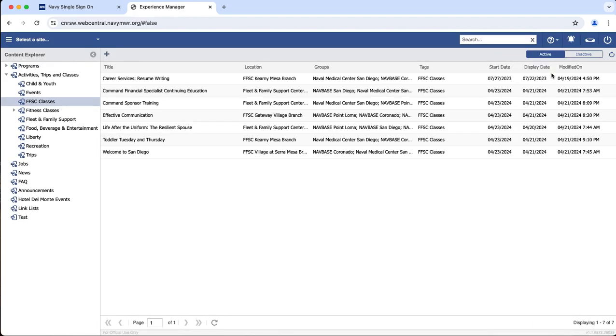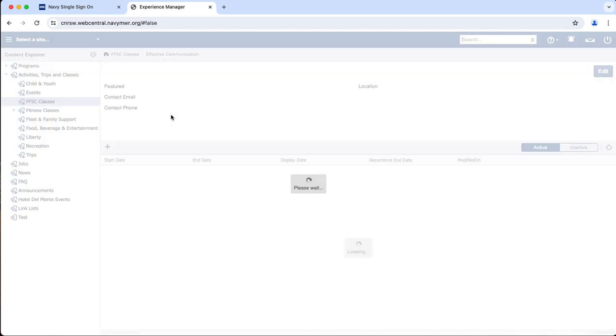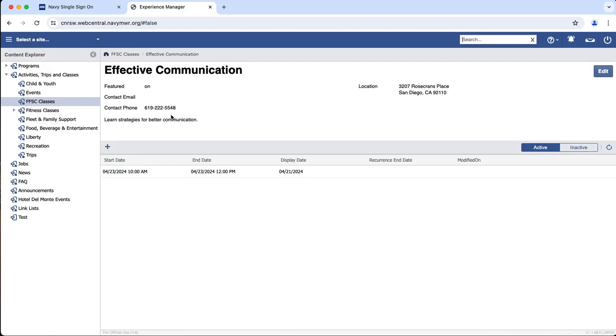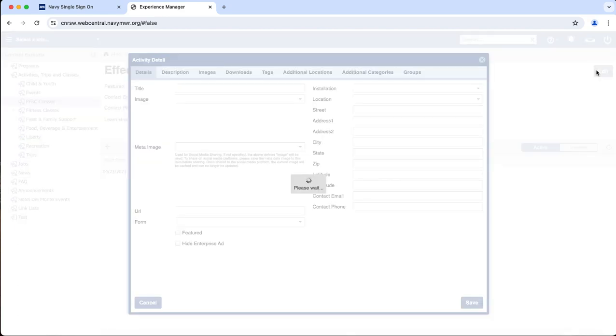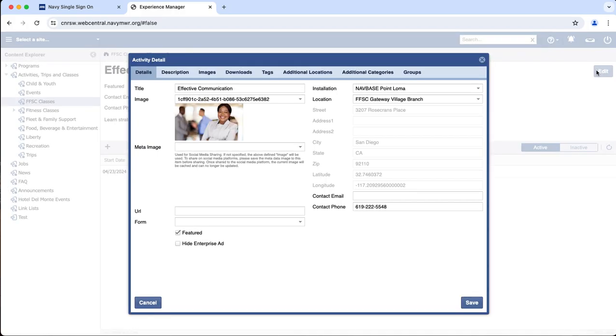I'm going to use a finished example here. Good idea before you get into the activity detail, before you start filling in anything, before you even step into the website admin, good idea to have all of your class information, descriptions, locations, etc., all in one place, so that you don't have to navigate between a number of documents while you're trying to add content here or trying to make a new listing.